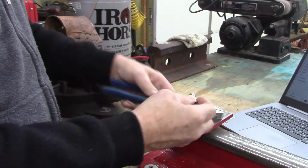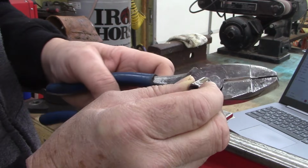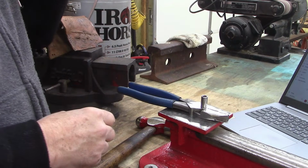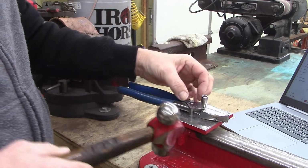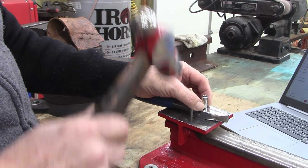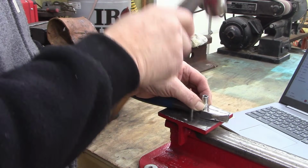You can also take a socket, just get you an old socket that fits just inside the circle. That seems to work pretty good too. Now, if I was going to do that, I'd hold it with a pair of pliers, because I'm a dum-dum and I'll smash my fingers. And you don't want to hit it really hard. You want to go at this really slowly, because you can get it too tight. Just set it on there and then tap it in.